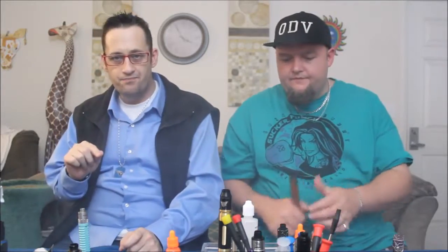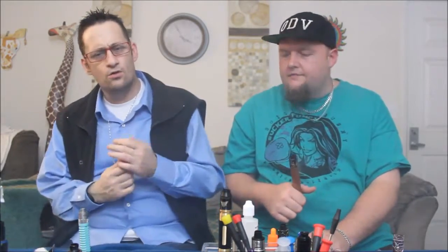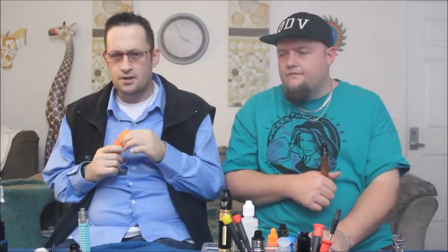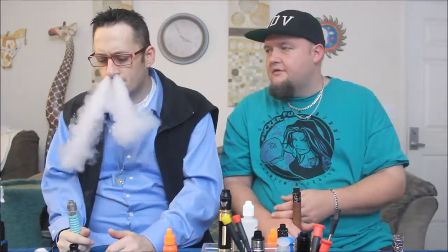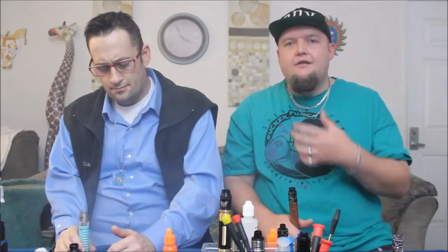It smells runty out of the package. When I first smelled it, I went, oh, that's not good. That's that runt. But somehow, in the vape, it vapes away. I think a lot of that has to do with the fact that the banana is actually a really small part of the flavor. I don't get a ton of the banana. It has to be a cinnamon cookie. That's the only other thing I can think of. That's what it tastes like.